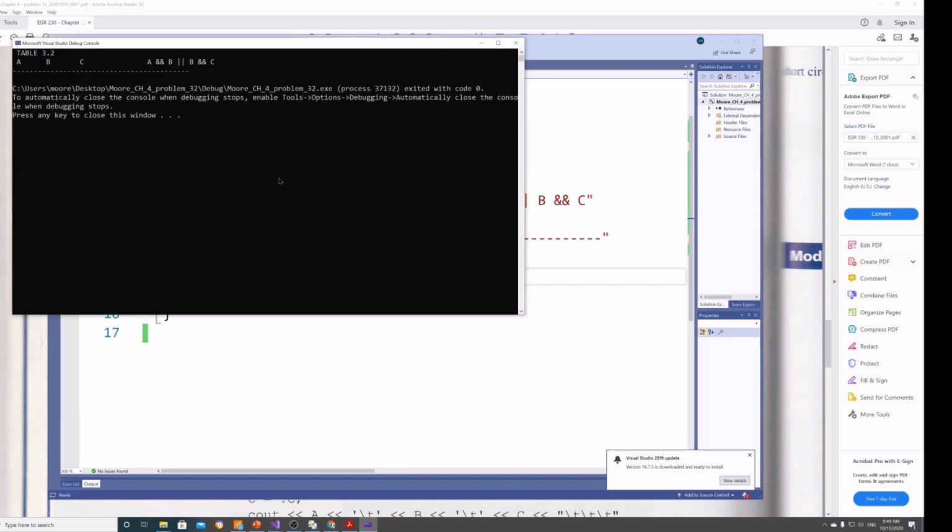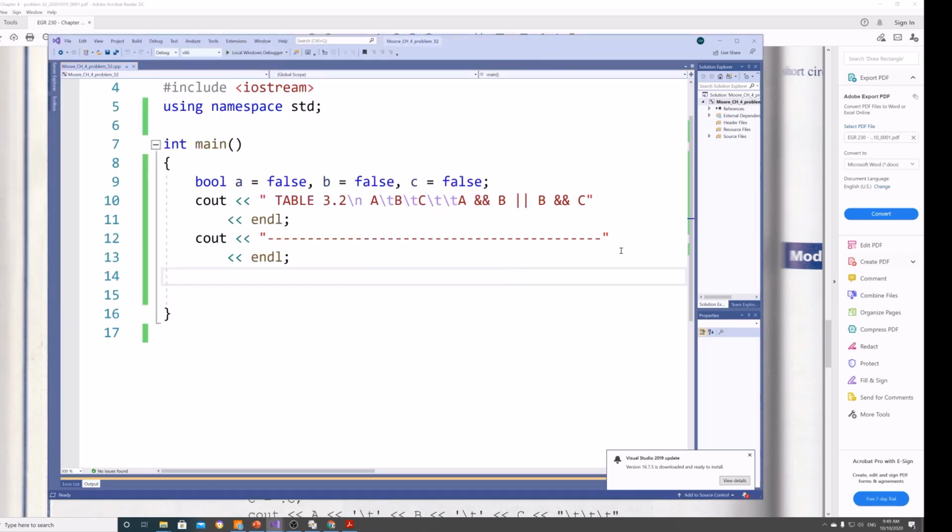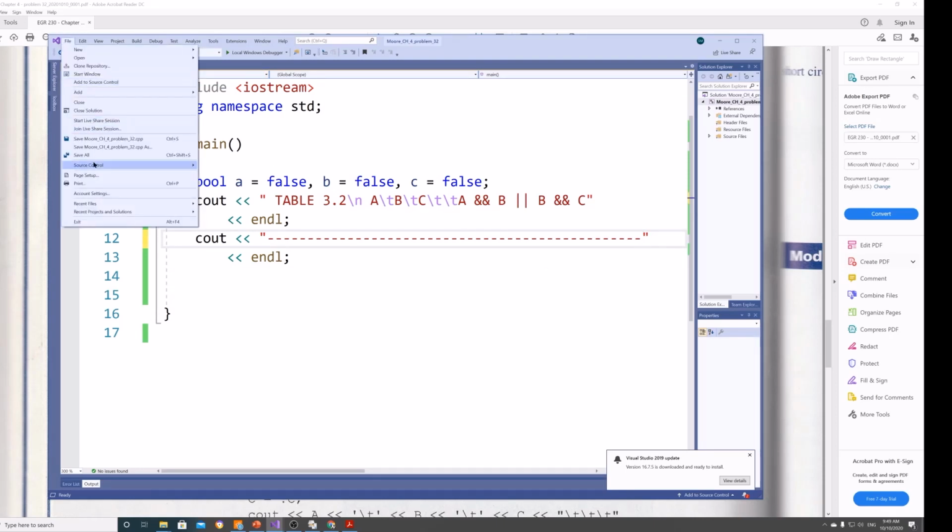and I'll run it just to show you what it's going to look like, at least the table. Okay, so here's the header of the table. Oh, I could probably put a few more dashes here. Maybe I'll put like 5 or 10 more, let me do 5 more. 1, 2, 3, 4, 5. Okay, so that'll look a little better.